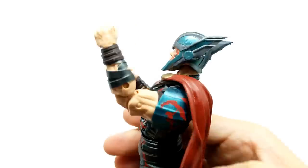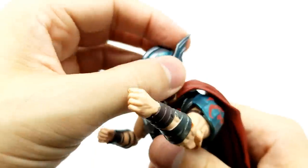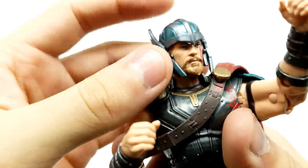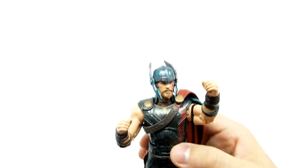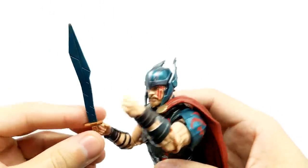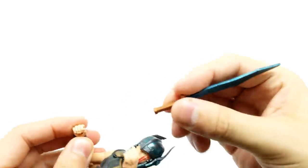The detail on the cape, the helmet. The only downside is I wish it was not this flimsy, plasticky, vinyl-y type helmet, that it was more like this. In any event, this is a great looking character, and I take it back. I don't like that this is the same material because it's so flimsy. I wish those would have been a little bit better thought out.